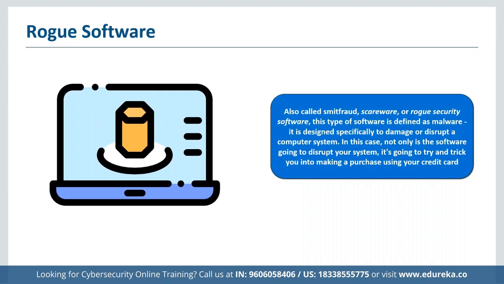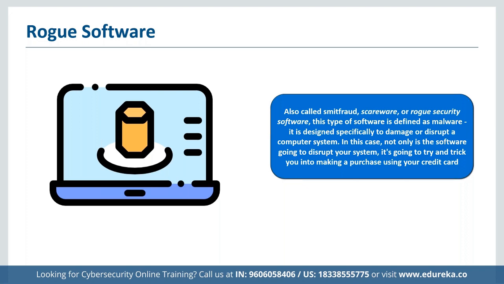And the last one is rogue software. Imagine you are accessing certain websites, and that website tells you that your system has a virus. Your system has a virus, but actually there is no virus in your system. It is just creating confusion in your mind, saying there is a virus in your machine, and you have to download this particular software. It is an antivirus for solving this issue. As a normal individual, we download the software and install it. As soon as you install it, that is the time when the real virus comes to your machine.